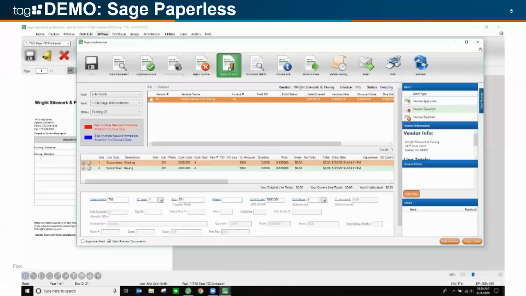If you place it on hold, you can get whatever issue resolved and then approve it at a later time. When documents are placed on hold, they are not submitted into your accounting software for payment. So they will not be paid if they're in a status of hold. Okay? Only approved invoices can be submitted for payment.